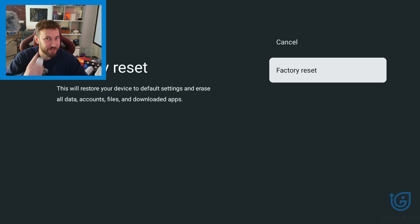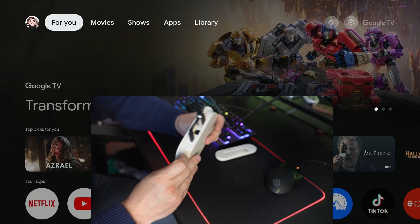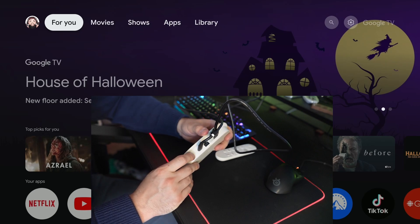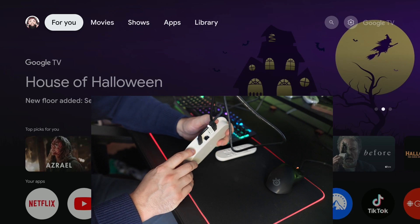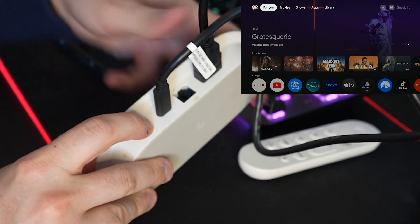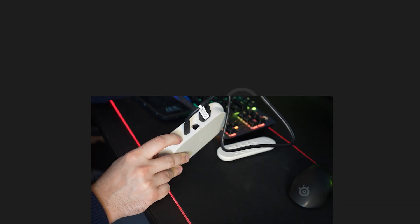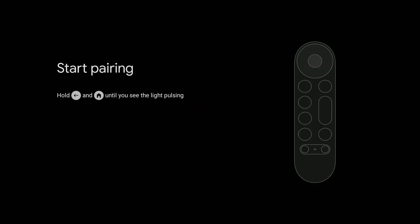If your Google TV streamer is stuck and you're unable to log into it or navigate it, here's method two. You'll notice a little button on the back of the device. Normally this is for pairing your remote, but if you hold it down for 14 seconds, it will do a complete factory reset. You'll see the search for accessories option pop up first — keep holding it down. Then you'll see it go into factory data reset, completely resetting your device. Once that screen is gone, release it and it should return to the main setup menu. You'll see the erasing option pop up, meaning all your data is being wiped, and just like that you're at the main menu ready to start using your device again.